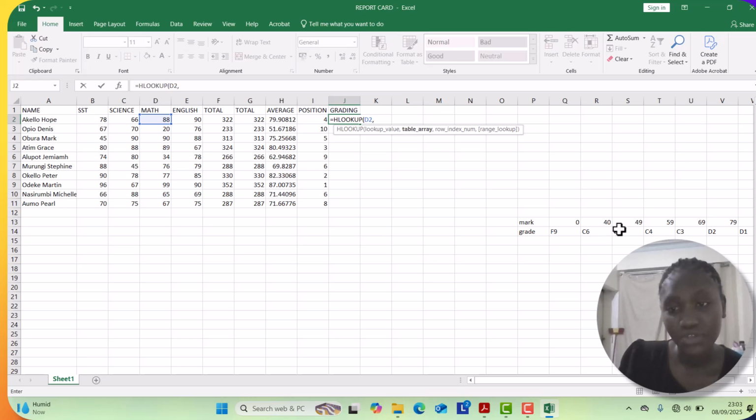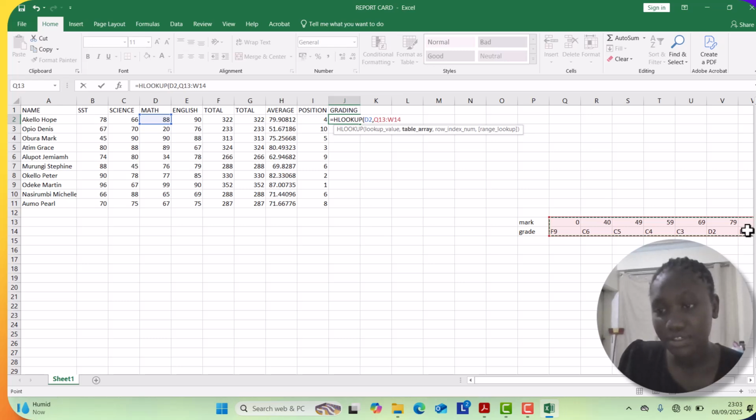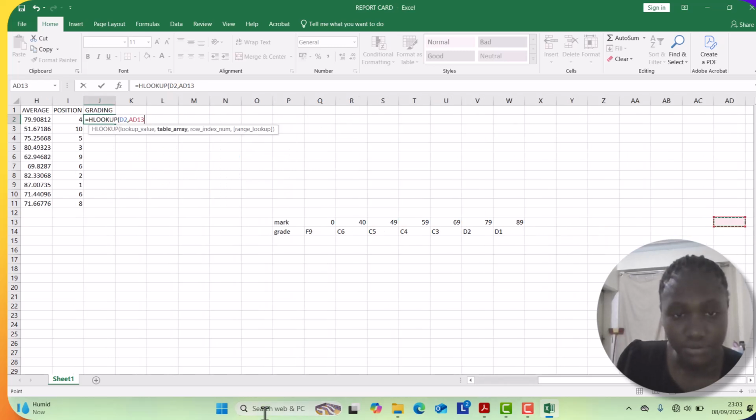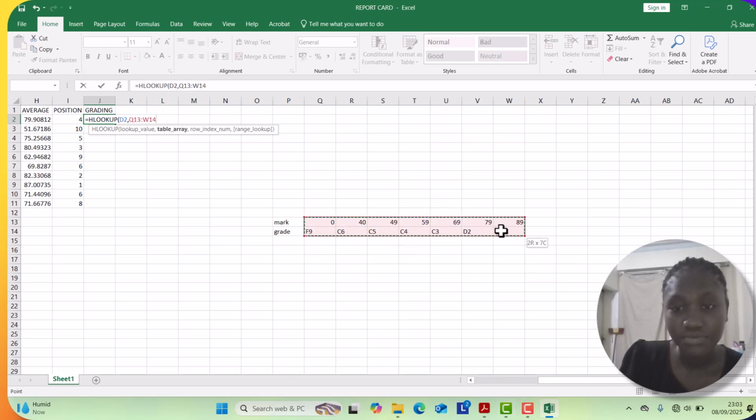From 40 to 49, the person has a 6. Basically that's how it goes. So we shall highlight this table. After highlighting the table, you press F4 to make it absolute.